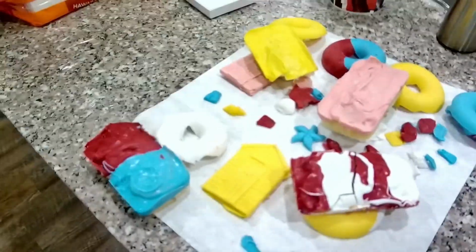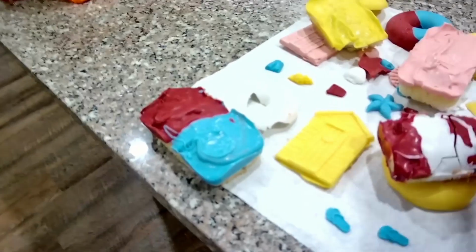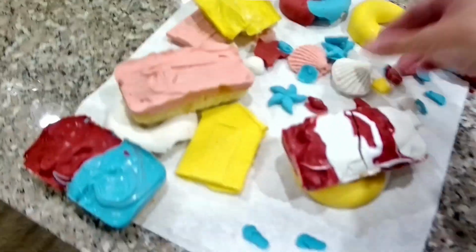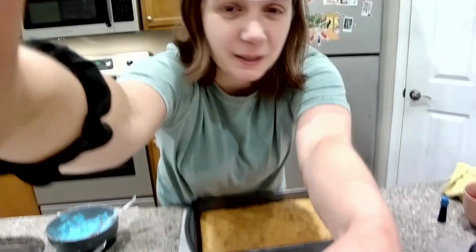We made a whole bunch of little decorations. So we got some rafts, some light rafts, some other rafts. Oh, we got beach houses. We got a bunch of shells and stuff that we made out of chocolate. And we're on to the next segment, which is transferring the cake and decorating it. Corpse, it's good to see you, by the way. Thank you for coming in and joining us.